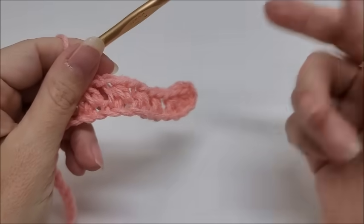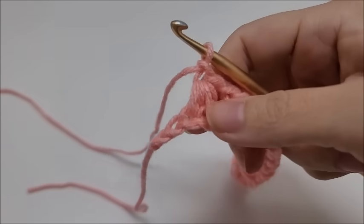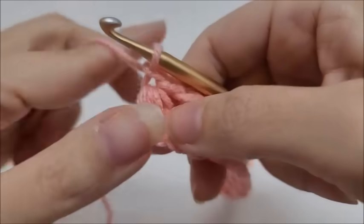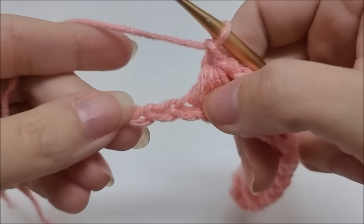So I'm going to go ahead and do this, and I'll meet back up with you towards the end of the row. Alright, so I'm coming to the end here of row 1. I'm going to go ahead and show you how to end it. So I did my half double crochet 2 together, and I chained 1, and I have 2 stitches left.